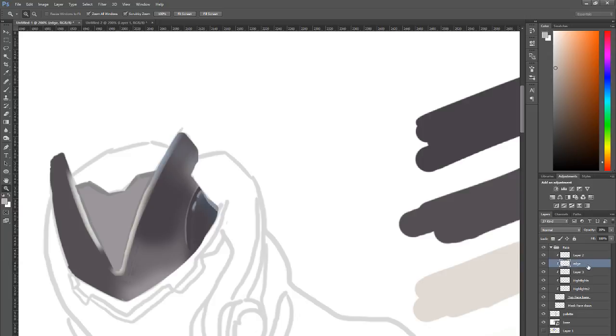I'll go ahead and create another layer, this one for edge number two. I'll get a lighter shade than this.